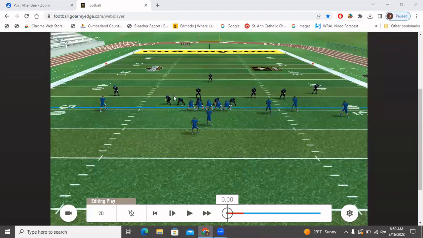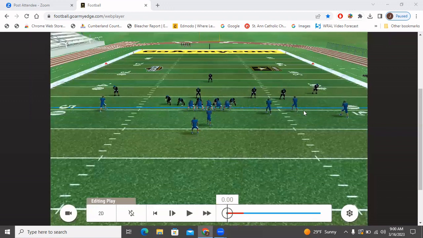I want to show you too what it would look like with the cross block here. Now this block becomes more important. Now this defender, if we call the cross block on this receiver right here, that block becomes that much more important. He needs to signify between one of these players right here which one's most dangerous. So we're going to switch this, and he's going to grab the corner. Corner's going to come down, so more than likely the block's going to take place here. This receiver needs to get the most dangerous man that comes across here. More likely, again, it's going to be this player right here. He doesn't want to go ahead and block this inside guy because it leaves this guy right here.